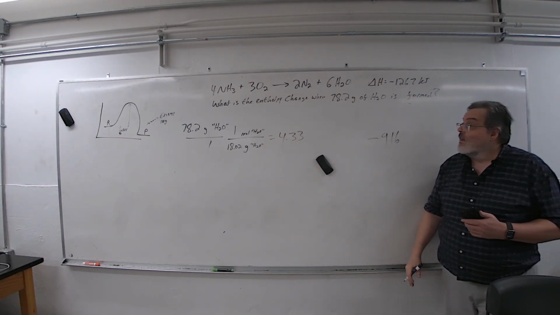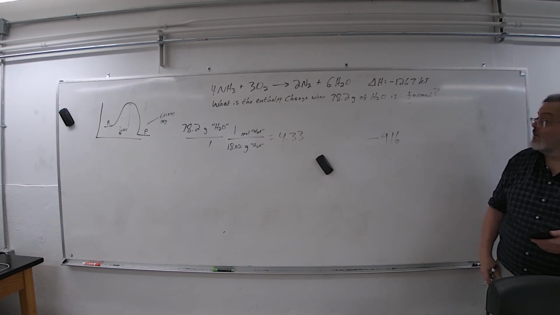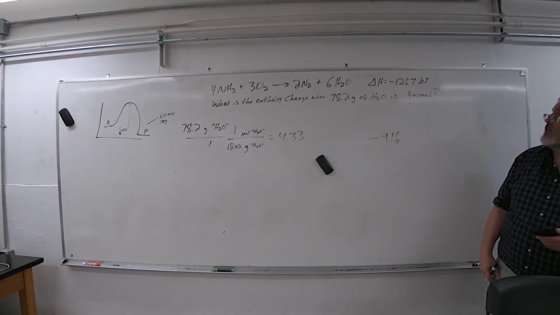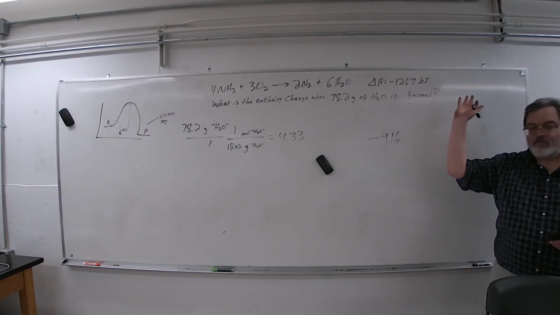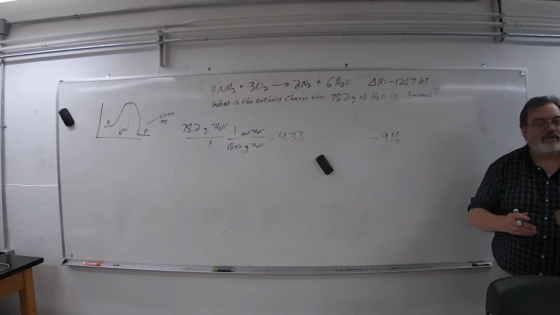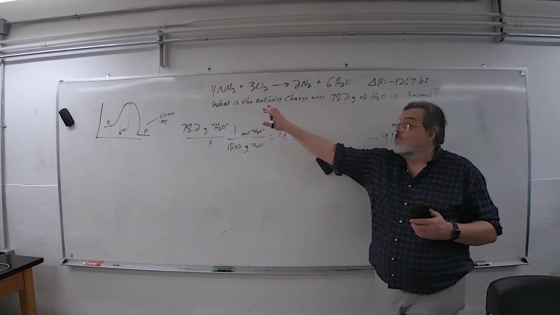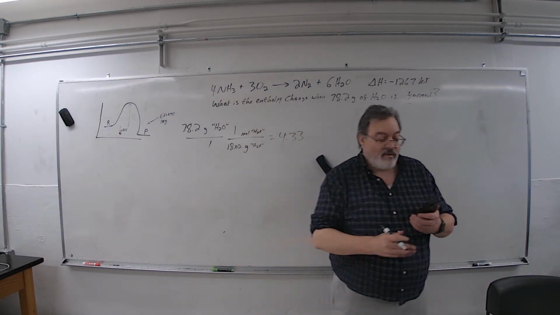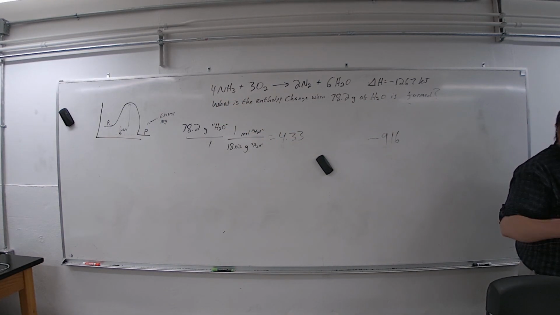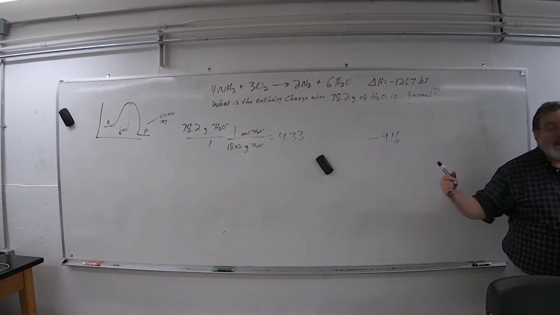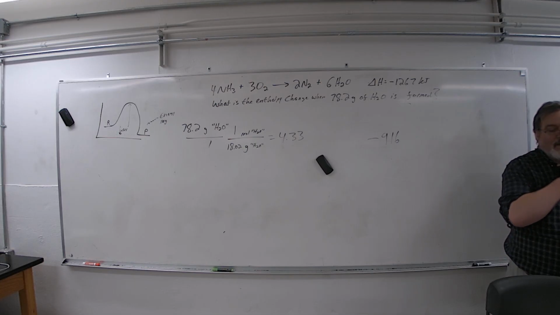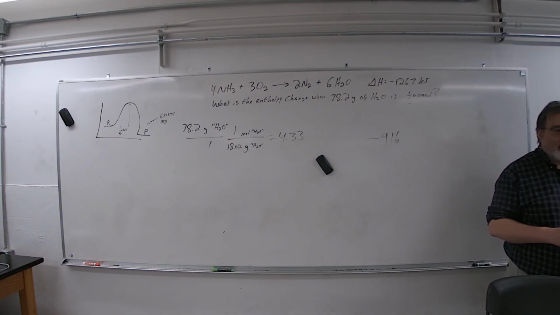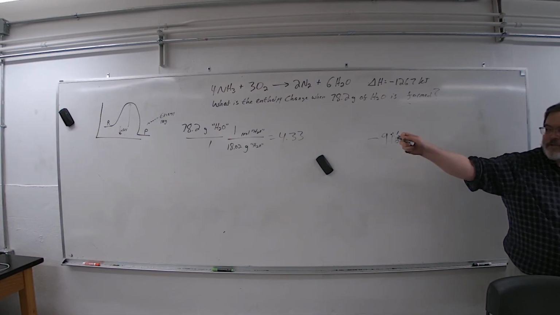So if I said I needed 700,000 kilojoules of heat, how could I produce that by this reaction? I can figure out how to produce that with this reaction, just by figuring out how much to put in to make it do it. So it's that type of calculation and the Hess's law calculation. And then for test 3, we'll do a little more about thermodynamics. We'll do more about exothermic and endothermic in that picture over there.